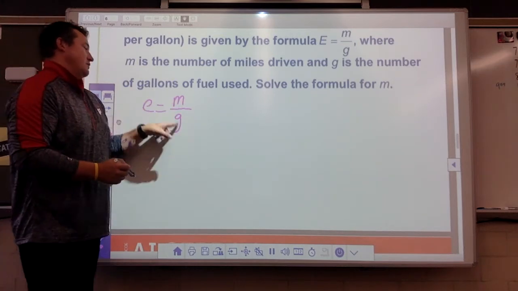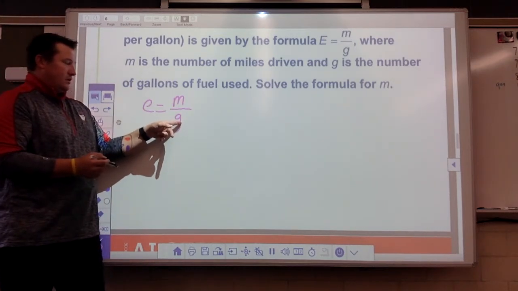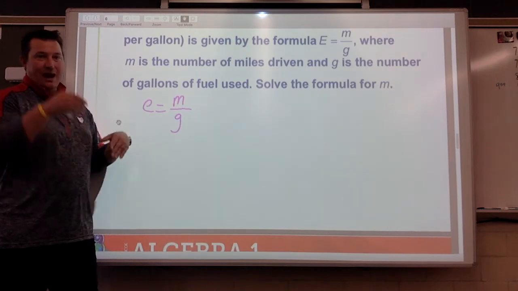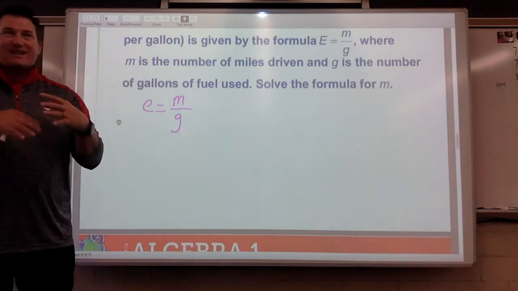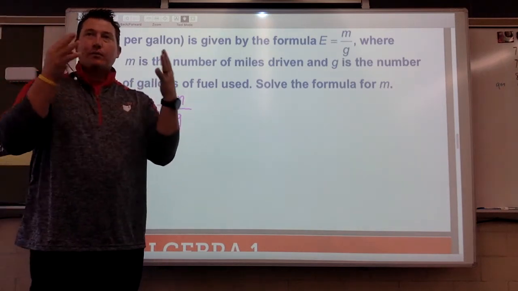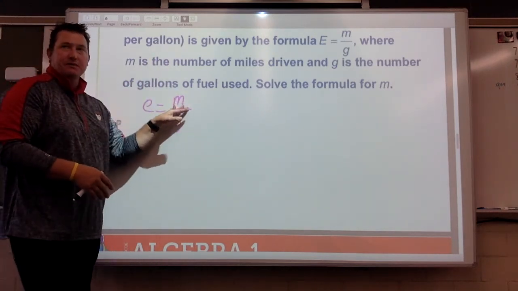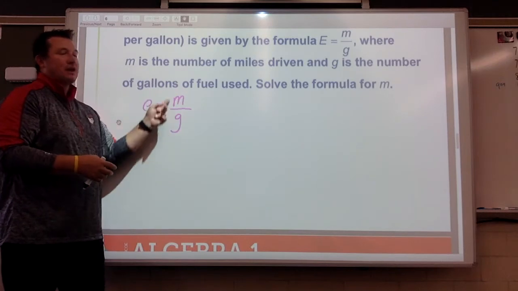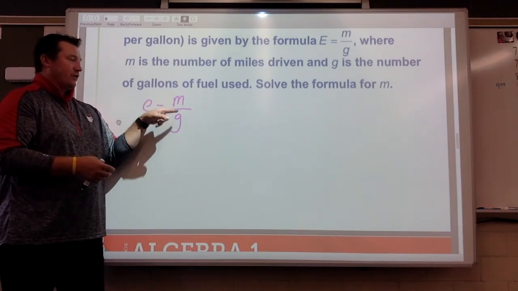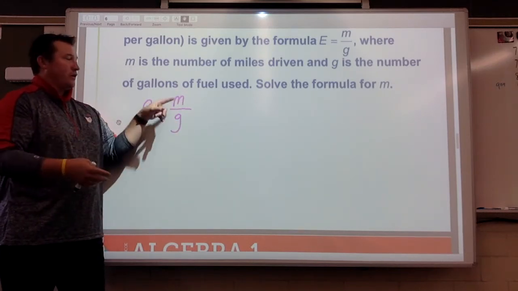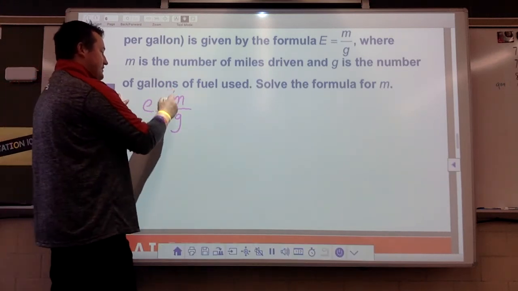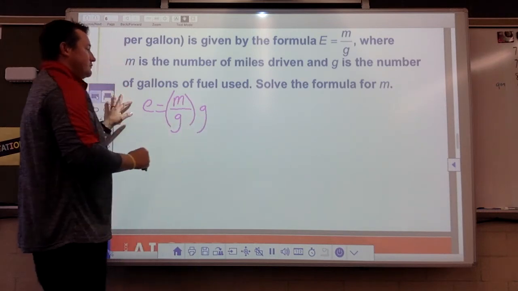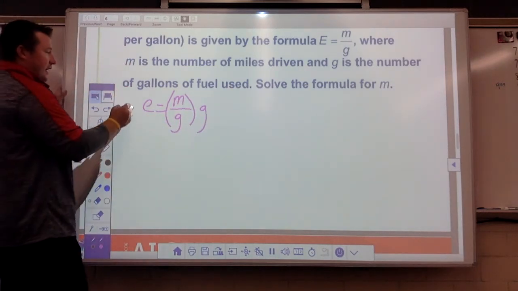So how do I get this G out of here? Now we're dividing two things. How do I break up division? What's the opposite of dividing? Well, we're multiplying. When you ask me for help on these ones, I say, read this out loud to me. And you go, M over G. And then I say, over means what? And you go, well, M divided by G. So the opposite of dividing by G, guys, is to multiply by it. Whatever I do to this side, got to do to this side.